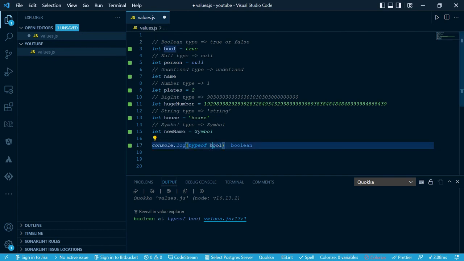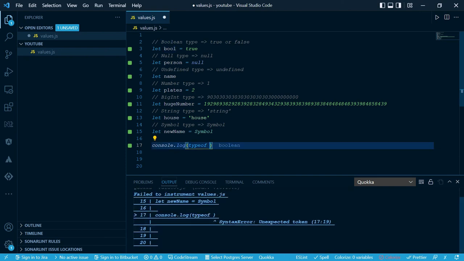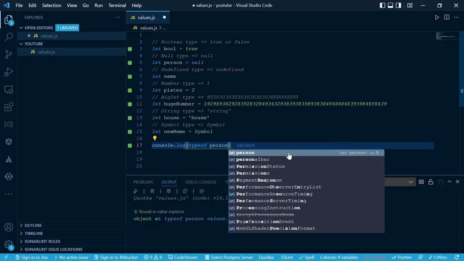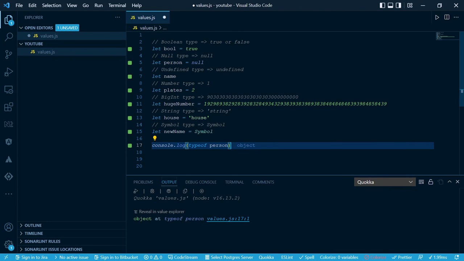Awesome, great. Now, what about our person? Person is an object. Interesting, right? So we see that typeof person is an object, even though we see null logged out there.